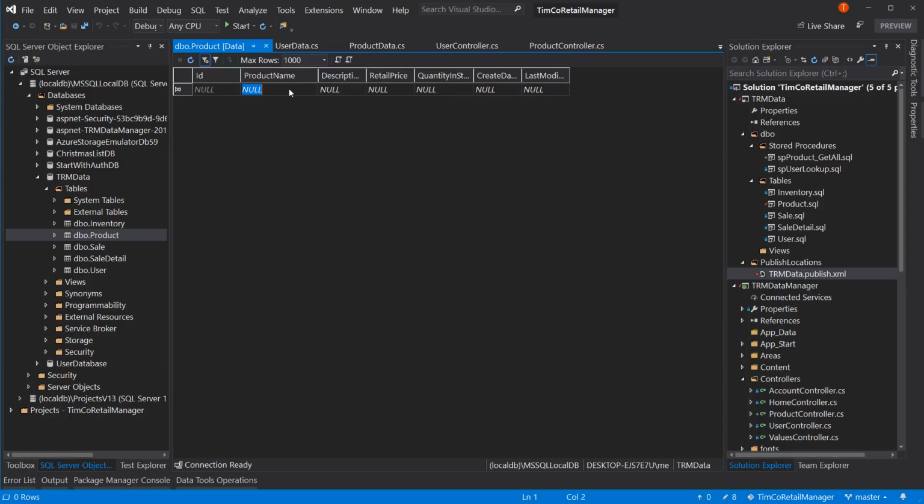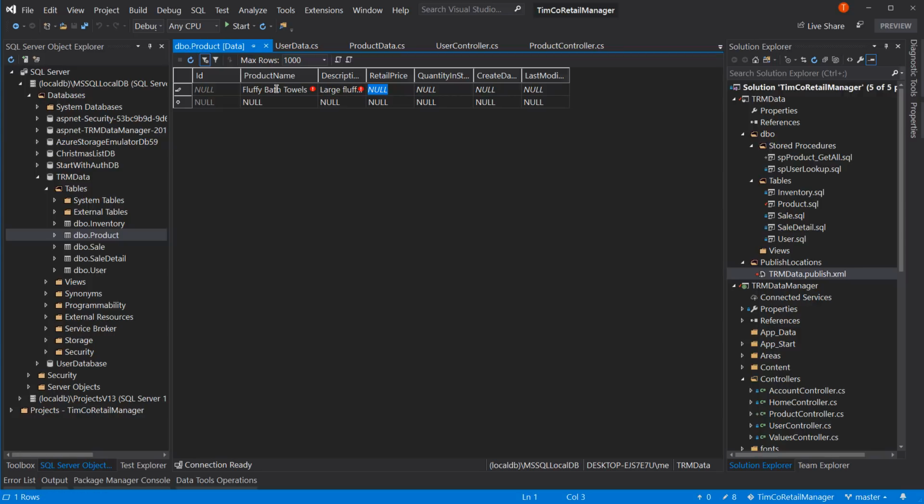So let's add a few products to our table. So let's start with a product name of Fluffy bath towels. And the description is large, fluffy bath towel set, 2 towels, and 2 wash cloths.